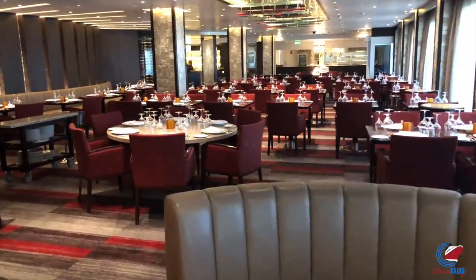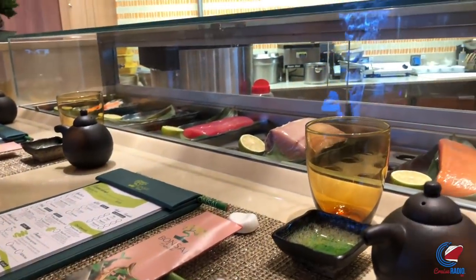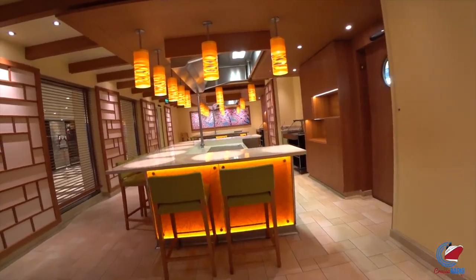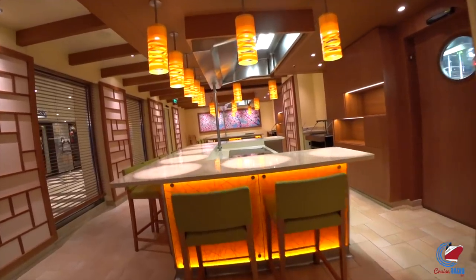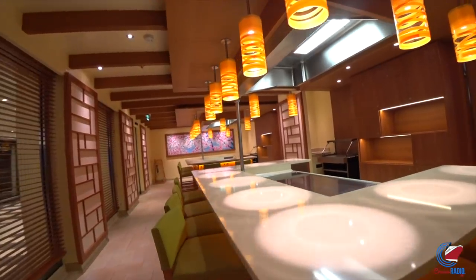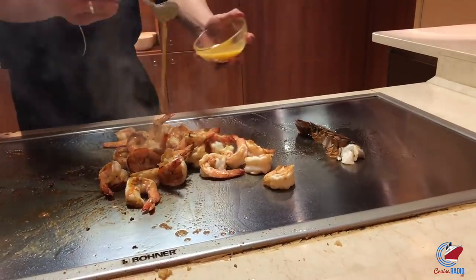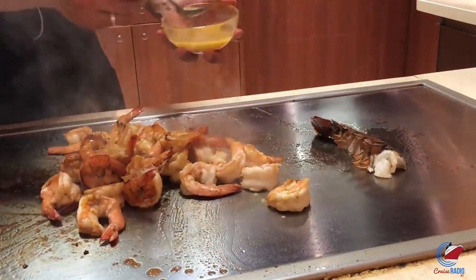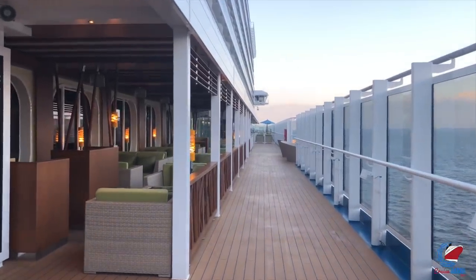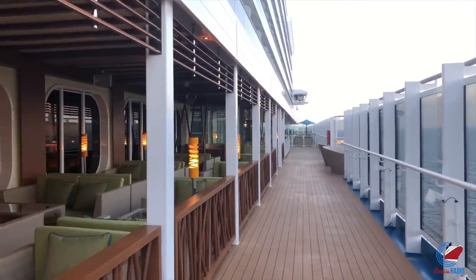To the left of Alchemy is both Banzai Sushi and Banzai Teppanyaki. For Teppanyaki, book in advance — it's limited to 16 people per seating, and with nearly 5,000 guests on board, spots go fast. Banzai Teppanyaki runs about $35 to $40 per person depending on your protein choice: vegetables, steak, chicken, or seafood. Both Banzai Sushi and Fahrenheit 555 Steakhouse can be enjoyed inside or outside on the lanai.